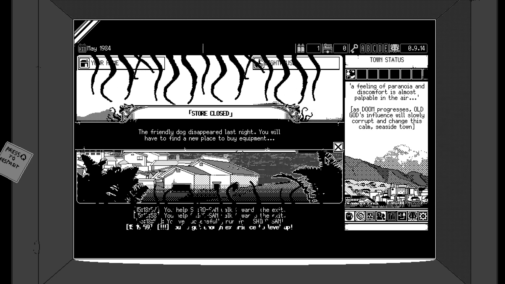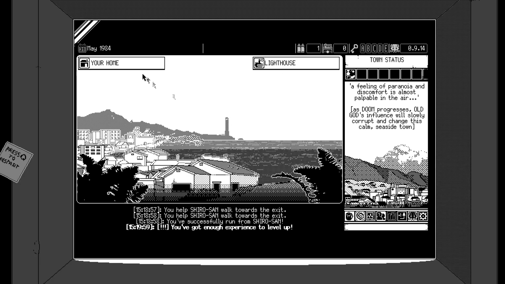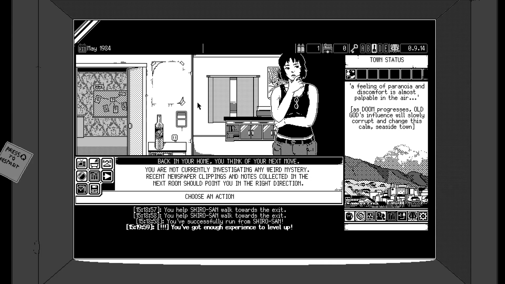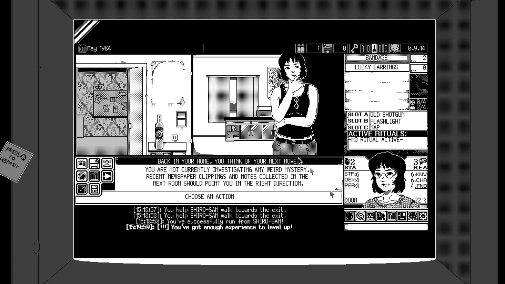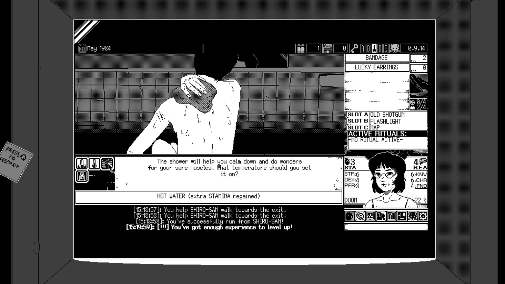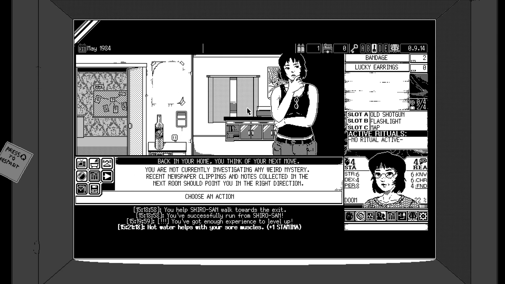Friendly dog disappeared. No, that's not good. Bugger and box. Bugger and balls is what I was meant to say. I got distracted by the mailbox. Okay, right. Well, at least the bathroom still works though, so we will gain some stamina. We're very, very badly injured at the moment.